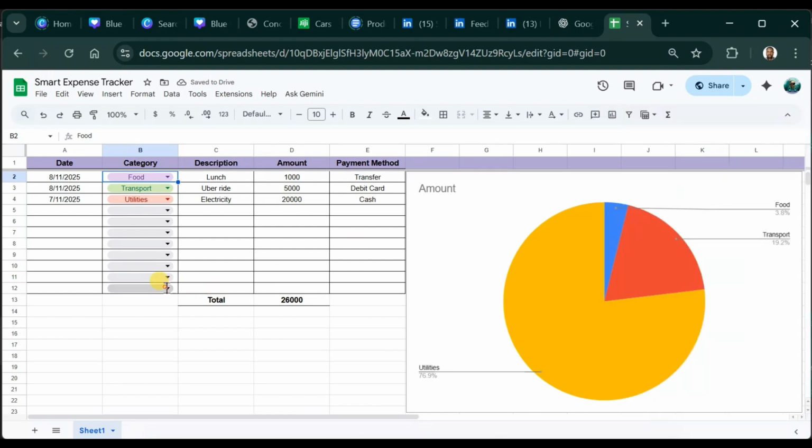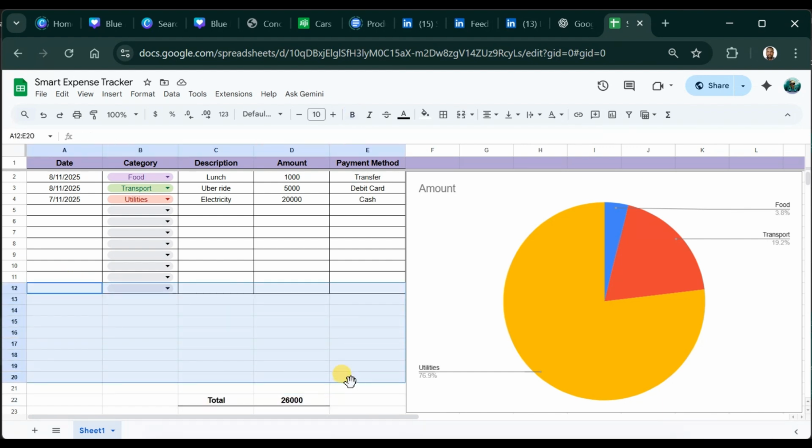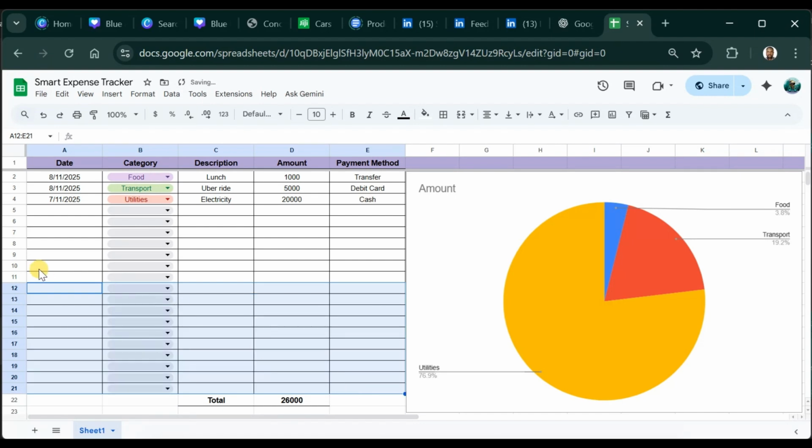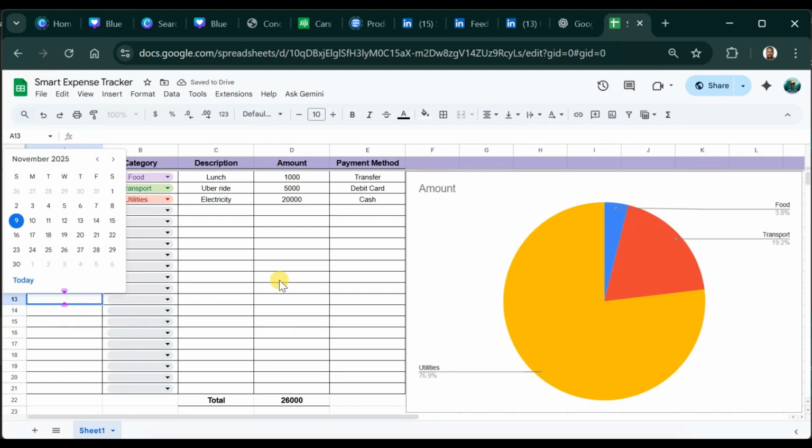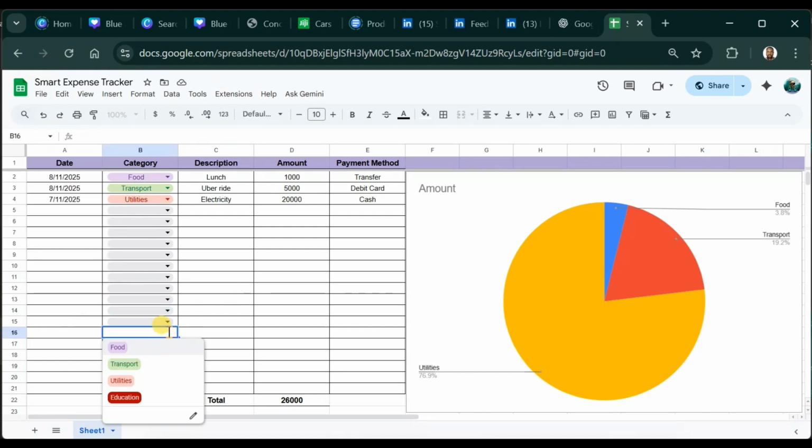So if you click on here, for example, you'll see education here is already there. So I think I also want to drag this total row a bit downwards. Okay, I've done that, and I want to extend it to this part. So I just do Control D, right? Everything is extended. The format, everything that you have there will be extended by using Control D, right?